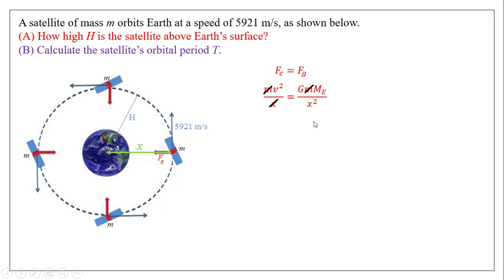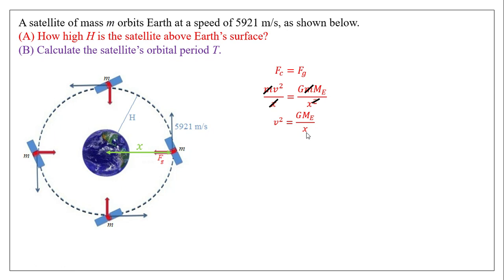All right, here I want to cancel x on the left side with the x on the right side. X squared would imply that you have x times x, because I have x times x, I can just cancel out that x squared. So that's just to simplify things. On the left side, the only thing left is v squared. And the only thing left on the right side in the numerator is capital G, mass of the planet, or in this case, mass of the stationary object, which is planet Earth, and then divided by the distance from center to center.